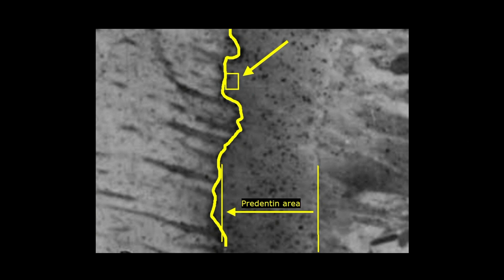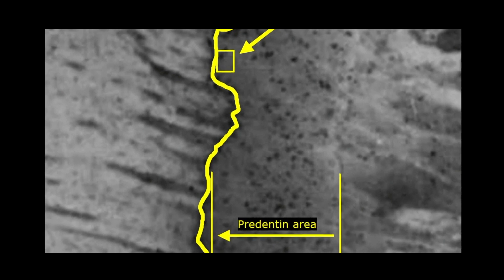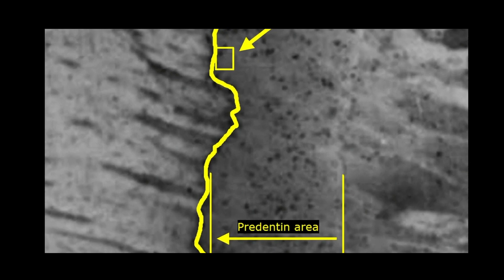To examine more closely, let's pretend that we're looking at the mineralization front right where that square is, and all of the pre-dentin other than in that square is gone. What would we actually see? And if you're in relatively young dentin, in the coronal part, this is what you'll actually see. You'll see this globular dentin.